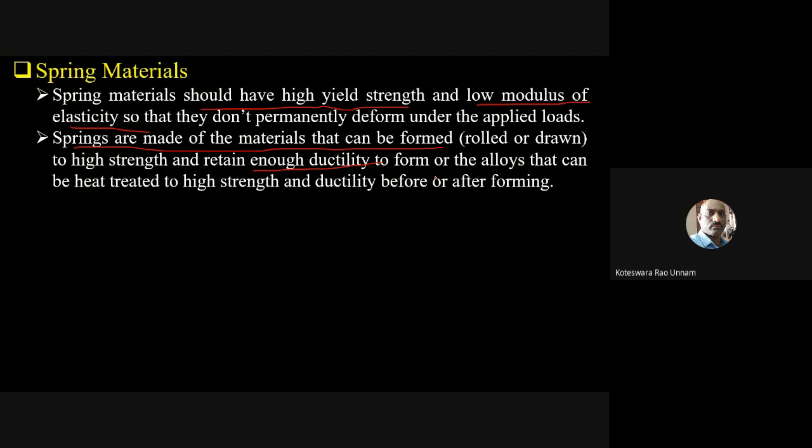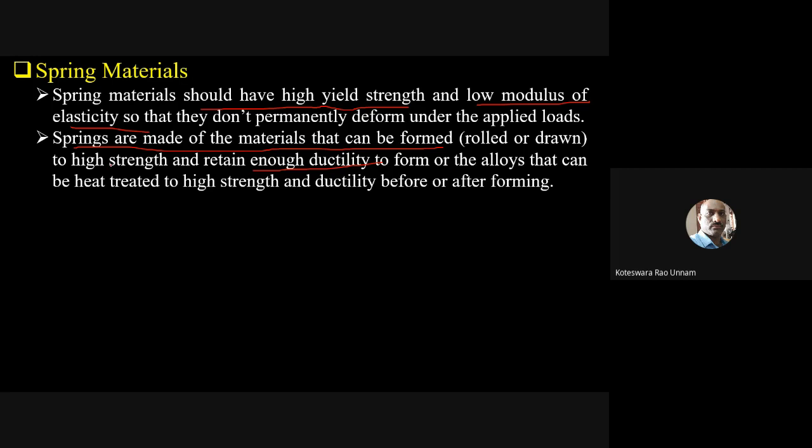Since the spring manufacturing is either by rolling, cold drawn or hot drawn process, those processes will reduce the brittleness. Therefore, to reduce the brittleness, some kind of heat treatment can be done to the spring wire so that it possesses the required ductility. That's what the statement says: springs are made of materials that can be formed to high strength and retain enough ductility to form.